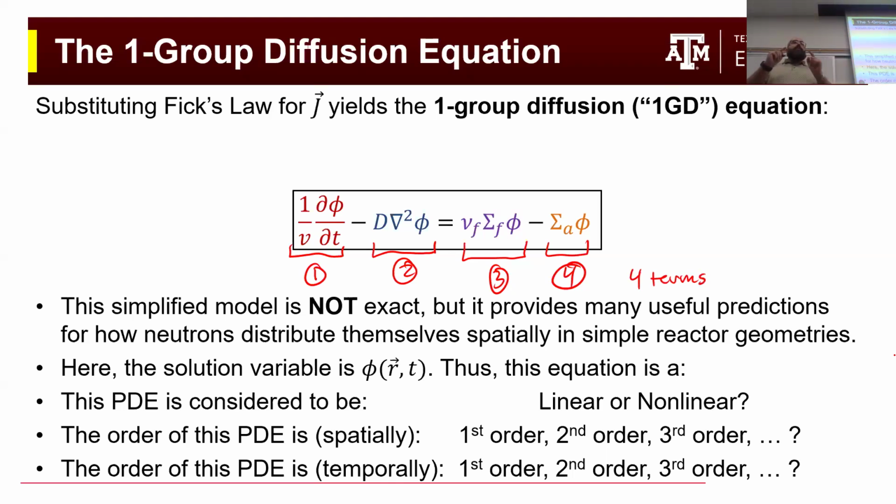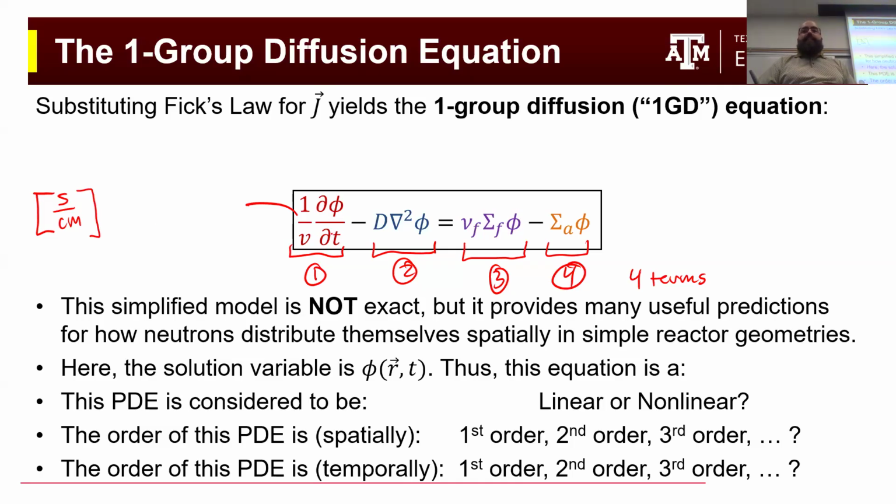Each of these terms in the equation has to have the same units for the equation to be dimensionally homogeneous. And so we want to think about what the units of each of these terms are. If I think about this first one, I've got 1 over v. What would be the units of the reciprocal of speed? Perfect, it's just the opposite. If speed is centimeters per second, the reciprocal is seconds per centimeter.